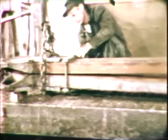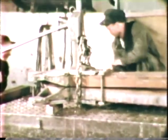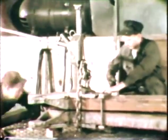Pre-bending may be applied to any number of welding operations. Here, it is being employed on these steam shovel dipper sticks to make sure that the parts will be straight after welding.